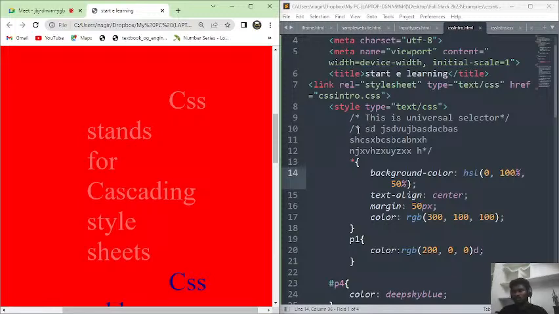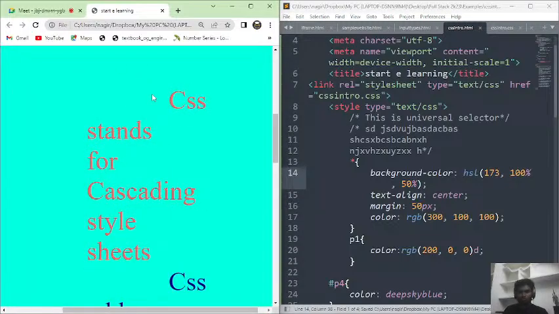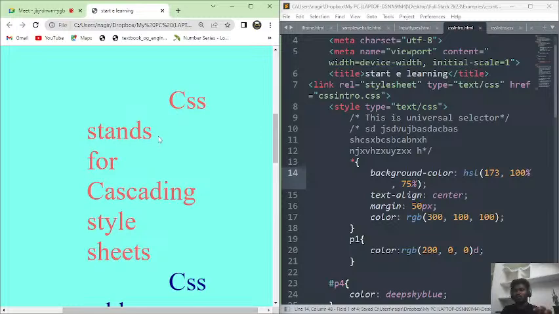If you give the hue value as 173, it's your wish, you can give whichever value you want. If you give 173, it's going to look like this. And then the hue value ranges up to 350, I think. The saturation value is going to be between 0 to 100%, and the lightness also is 0 to 100%. I'll try to change it to 75%. We'll see now. See, that lightness is going to be very low over there. So this is what the HSL values are.